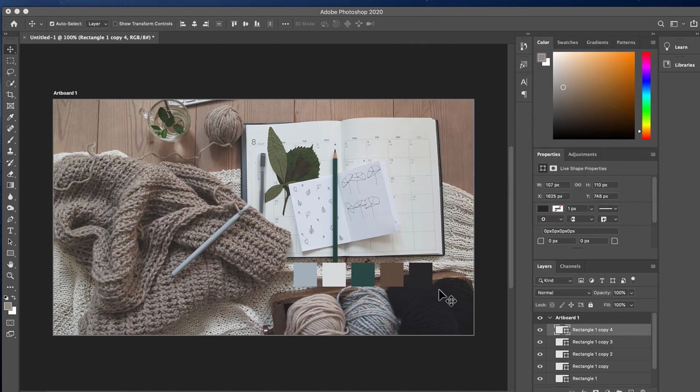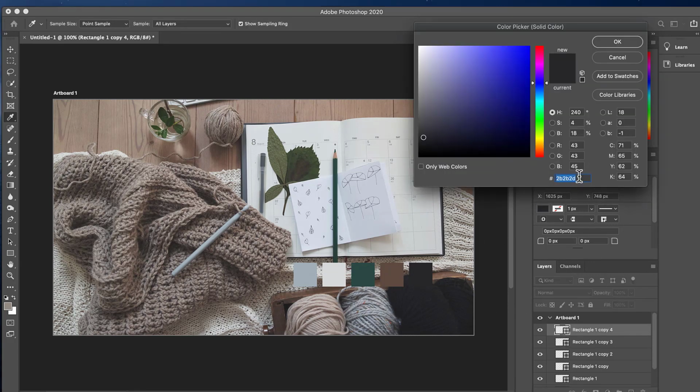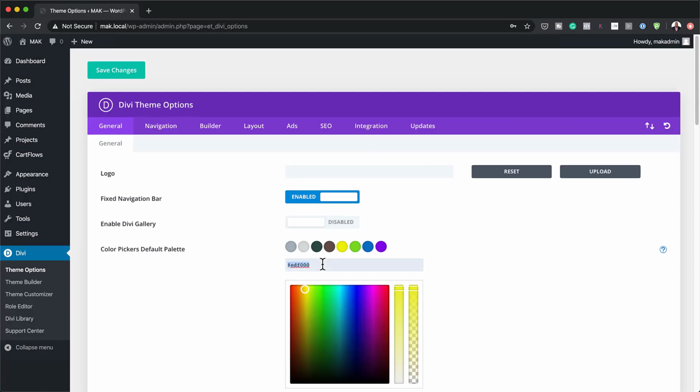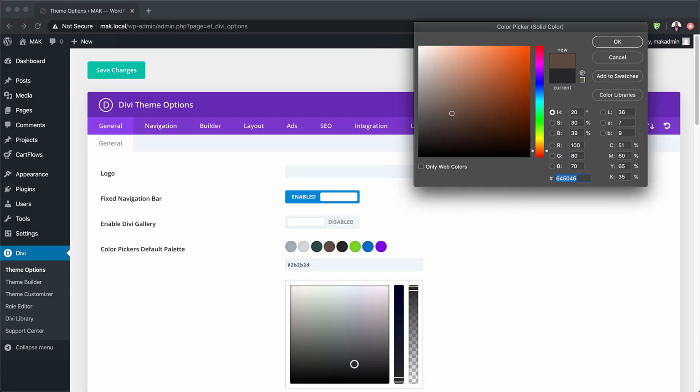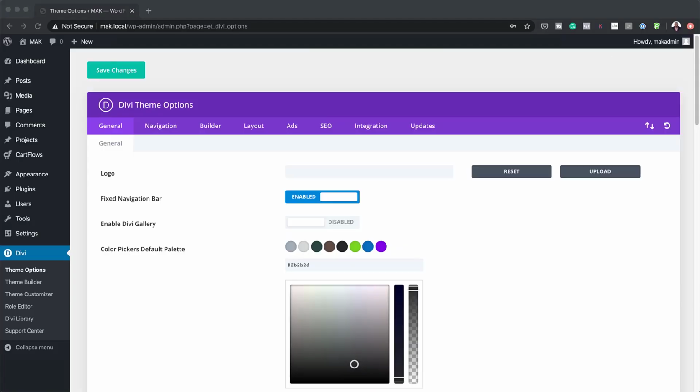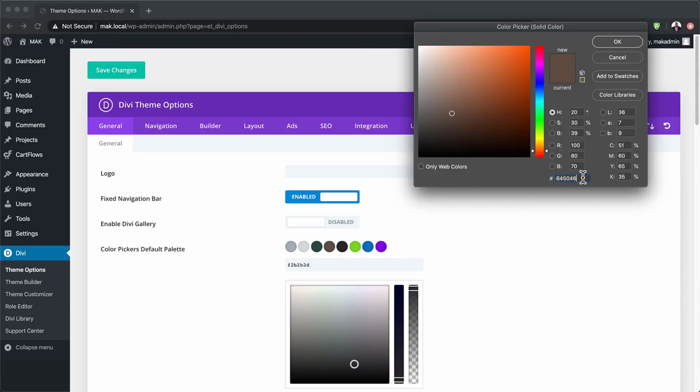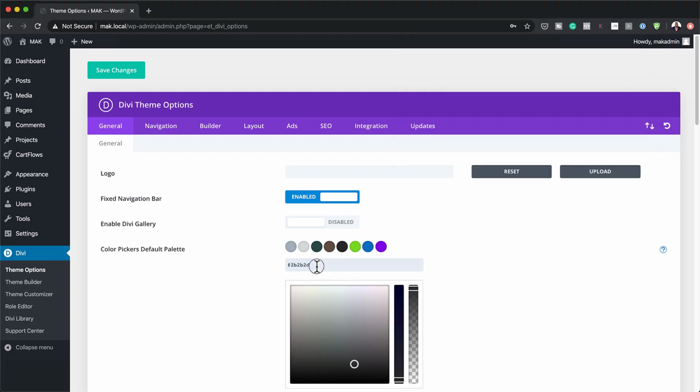Cancel that. Okay, I'm going to go with that one. Let's paste it into position. I think I'm missing one more color. Yes, I am. So I'm just going to add my final color, copy the value, and paste it in here.